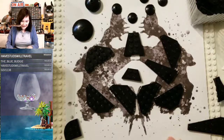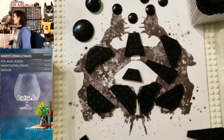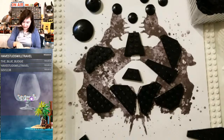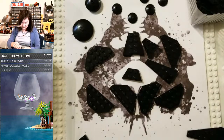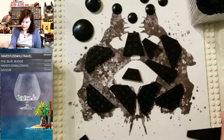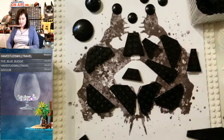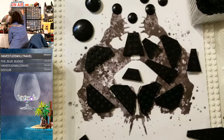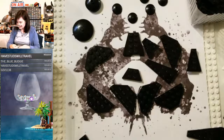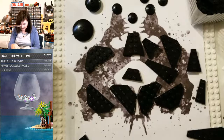Okay, so going back to this, let's see, I was getting my angle plates. So here's another thing. I have these. I think I might have some in the 3-stud ones. Yeah, I do have a few of those. These may or may not work. These are the brick ones. The other ones are plates. I prefer to use the plates because it's a section I'm more comfortable with. And like I said, I am all out of black dots. Literally, I think I might have two left. So that's why I was looking at that kit that I may need to pick up.